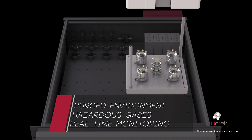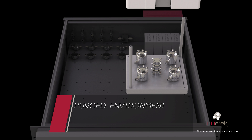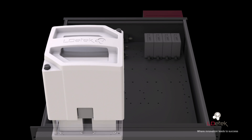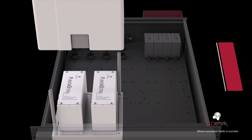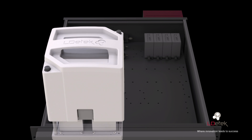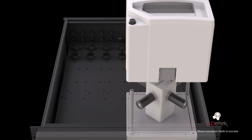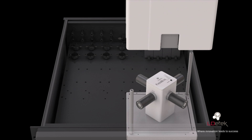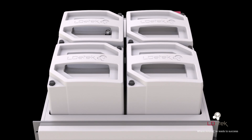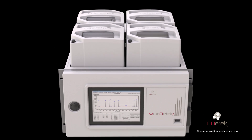Combined with the Plasma D Tech technology, the purge environment can be monitored for troubleshooting and safety. The temperature control zone allows stability of the detector environment. Plasma D Tech series can be used in the same chassis to cover a broader spectrum of analysis. With the independent heated zone, each detector can operate in its optimum temperature range ensuring best performance. The system can be easily reconfigured according to new requirements by switching the detector type and operational parameters.